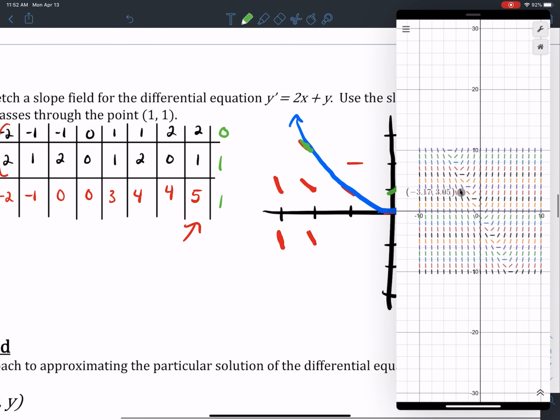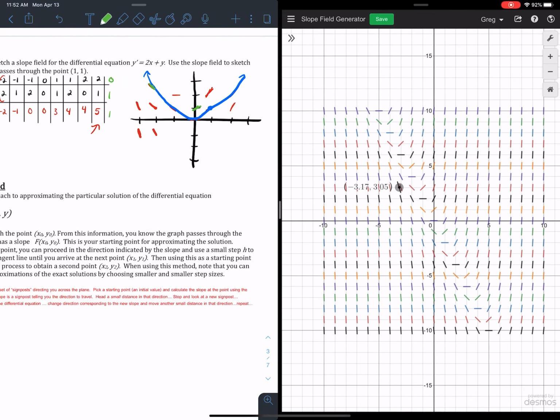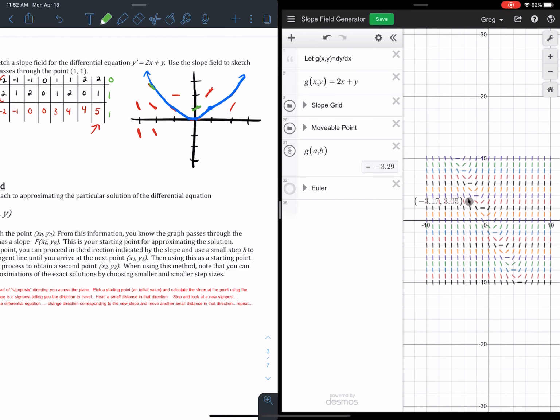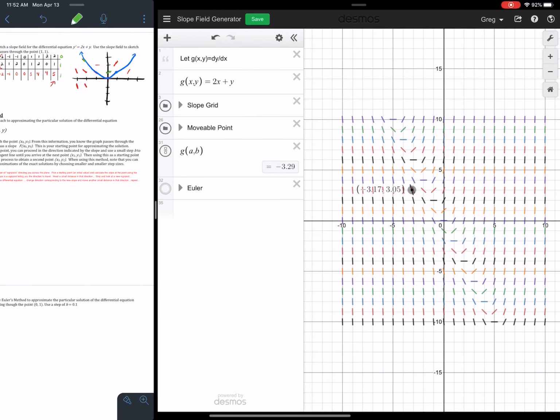Now, because drawing is really hard, I do have this Desmos thing prepared, and it should be linked where you're consuming this video. And we can see here that I have a slope grid for the curve that we just created. And this is just a movable point. What we can again see here is the point 1, 1 is right there. So it would tell me to go that direction for a little bit and keep following where that little thing is pointing. It's kind of hard to see, but right here, that little line segment is flat, so it says go right. And then now you're following that direction and that direction.